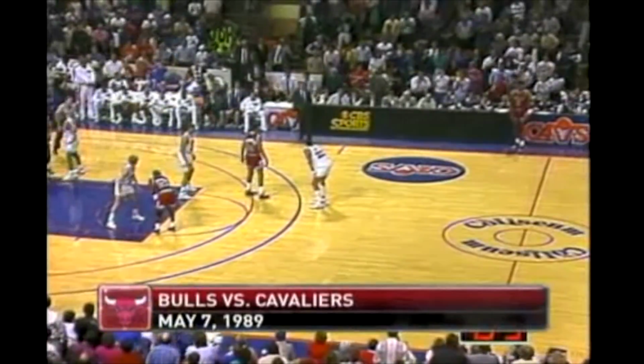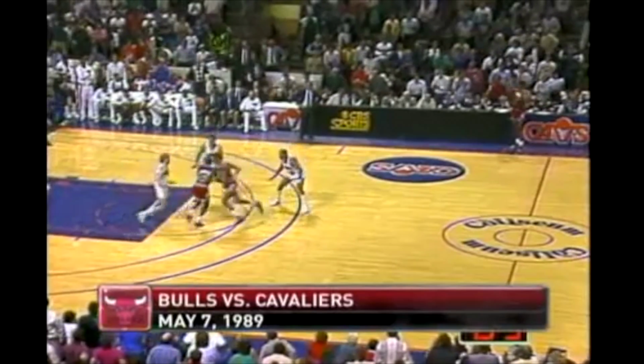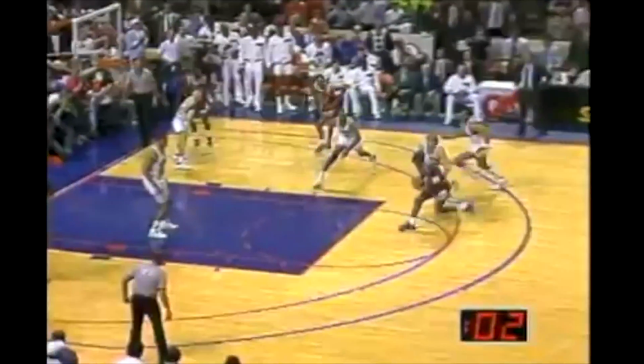Sellers will inbound. Sellers has Jordan. Jordan with 2 seconds to go puts it up and scores at the buzzer. Michael Jordan has won it for Chicago. The inbounds pass comes into Jordan. Here's Michael at the foul line. A shot on Elo. Good!